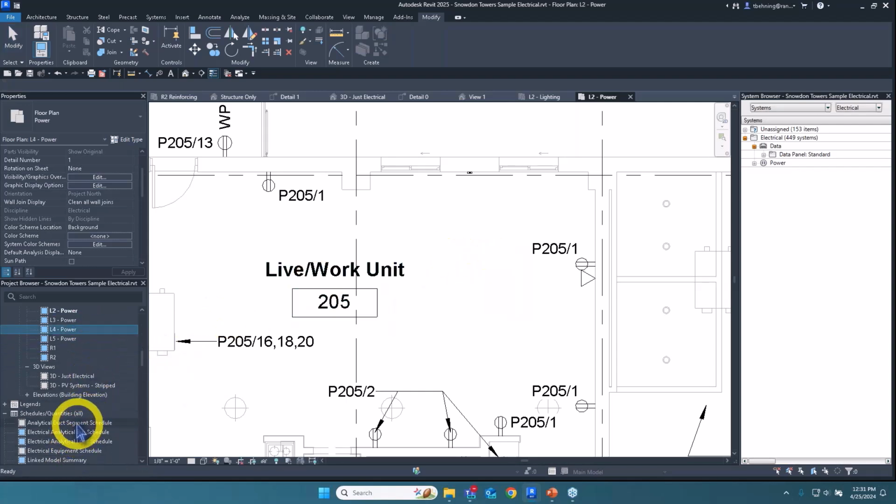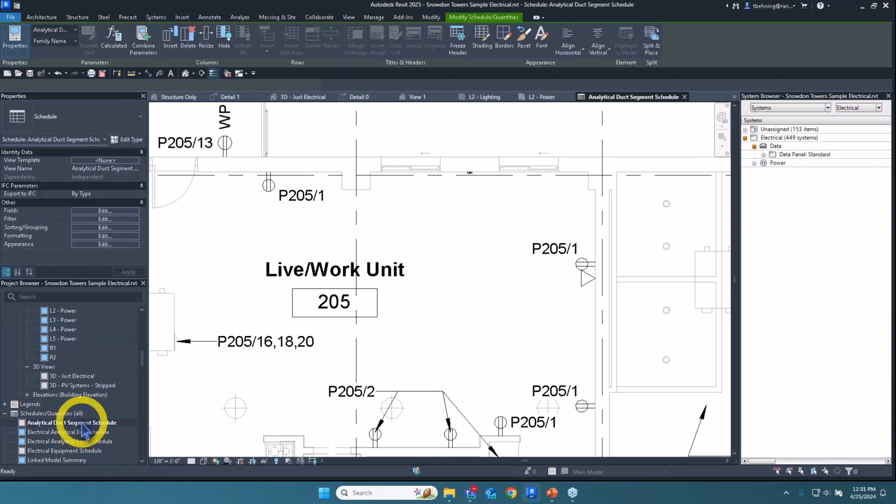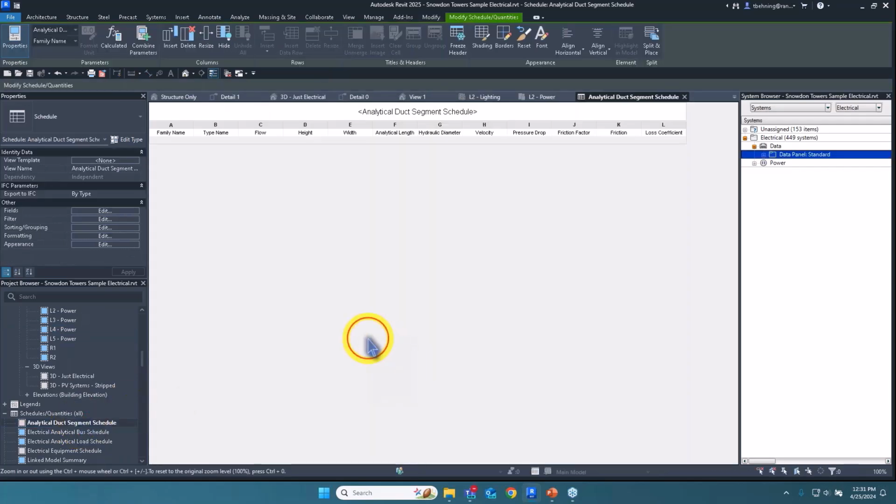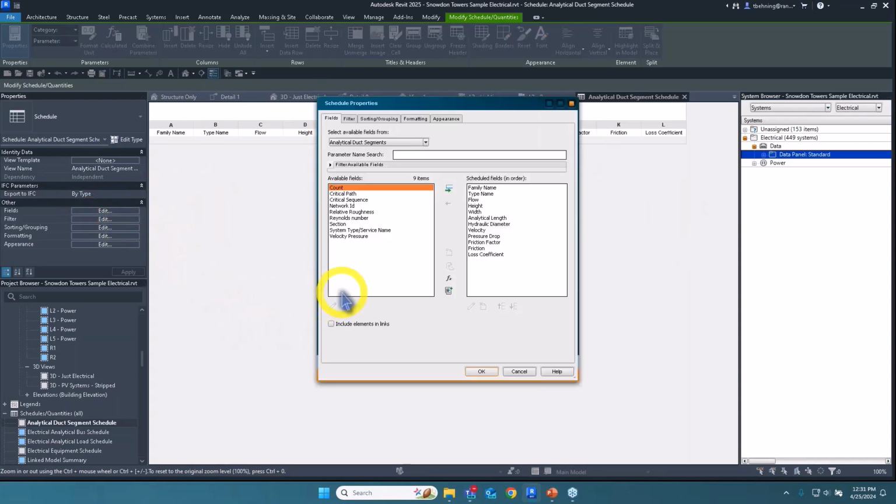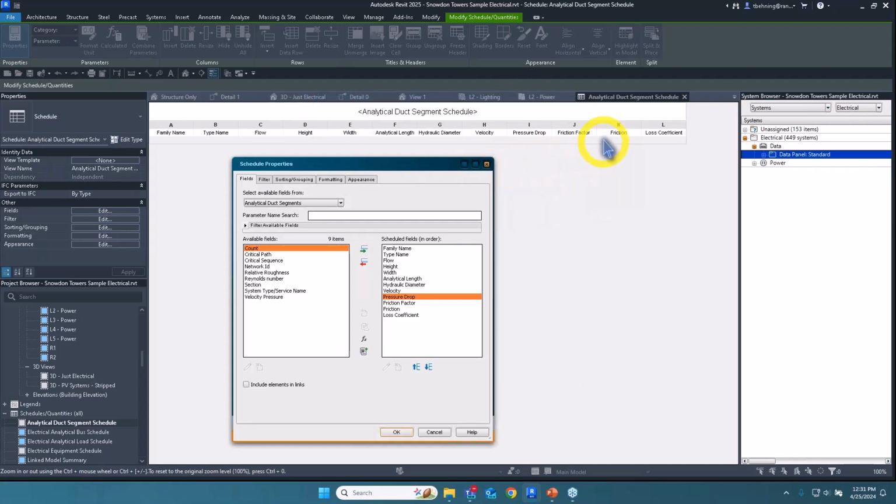Come down to my analytical duct segment schedule, and within that you now have a property under our fields to get the pressure drop. I have the parameter for pressure drop, so I can add that into my schedule. So even with the analytical layout, I can also start calculating my pressure drop.